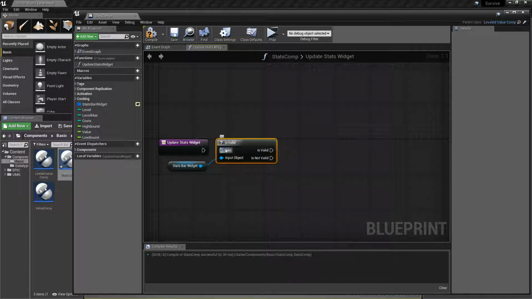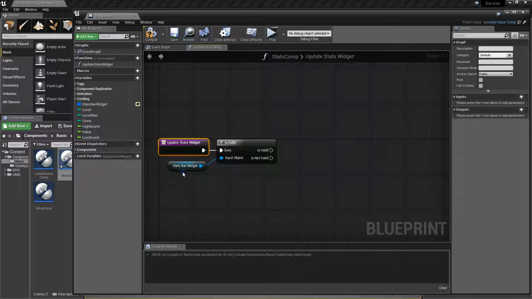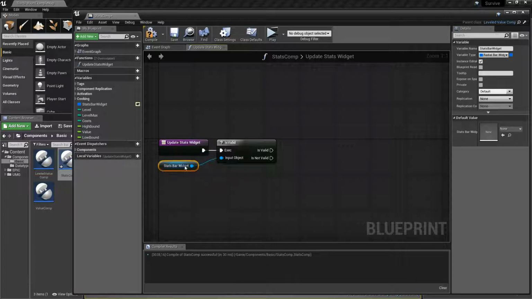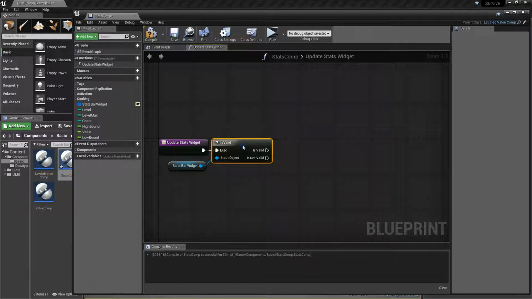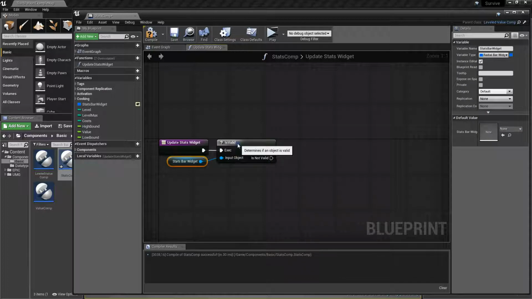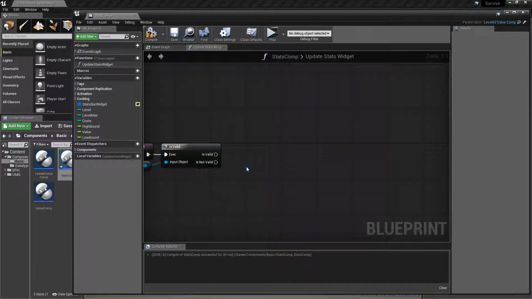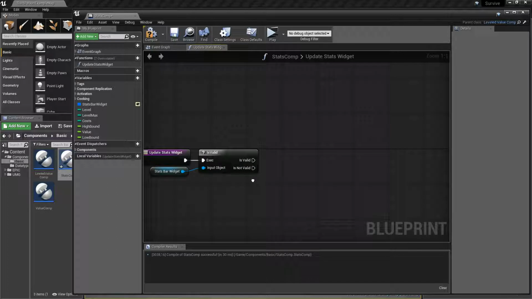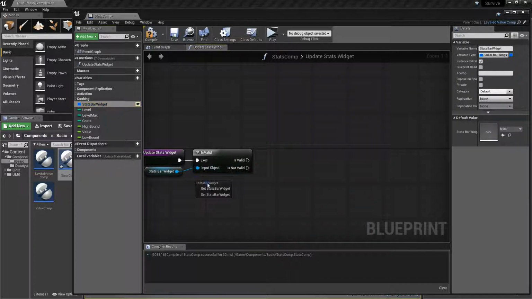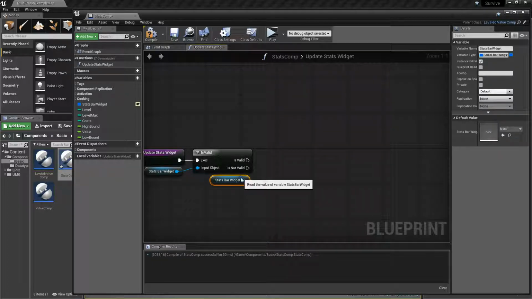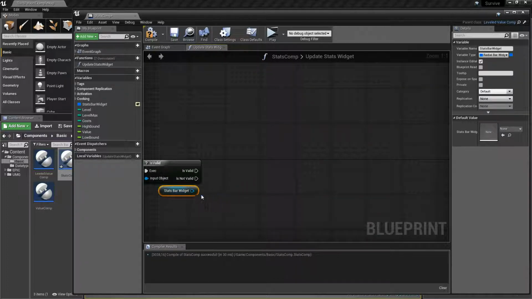If we make really sure that we always call this function only and only if we have a valid reference assigned here, we could spare the isValid node, but it's a bit better to have that in there anyway. So we have our check if the widget is actually existing and valid.